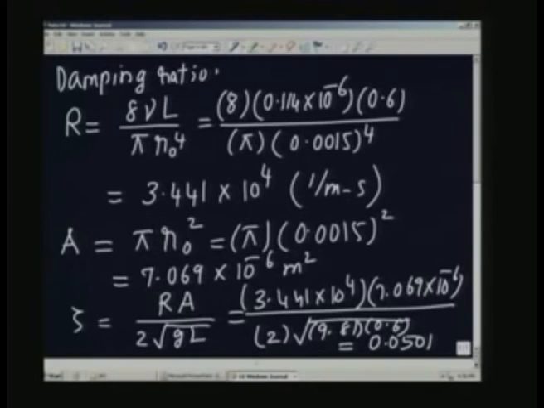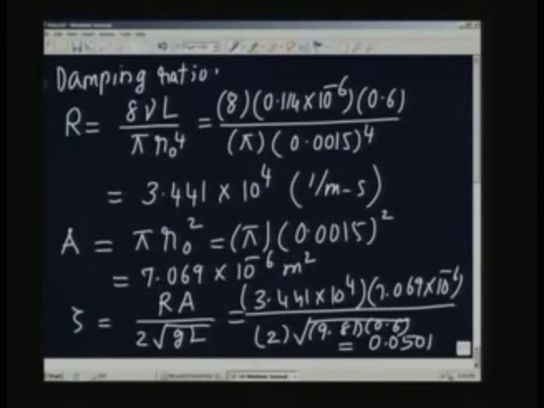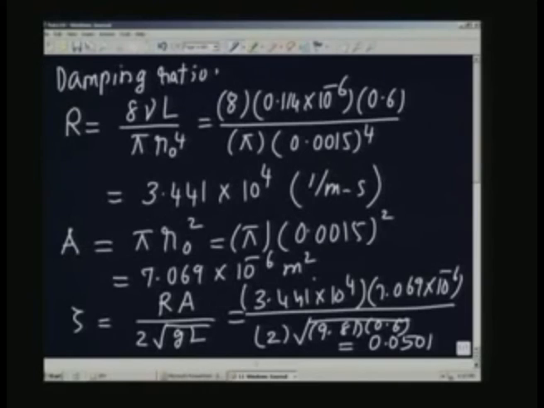What does it mean? It means that it is underdamped because it is less than 1, therefore, we have an underdamped system. If you observe mercury in a U-tube manometer, you will most invariantly see that it is an underdamped system, and if you subject it to a sudden application of pressure on the side, it will go through a lot of oscillations. You will be able to see that if you do a simple experiment with a U-tube in your laboratory. And in fact, that is the answer B which was required in our problem.